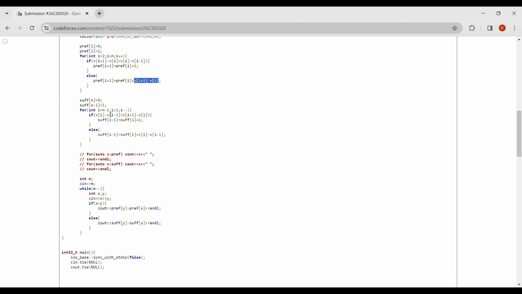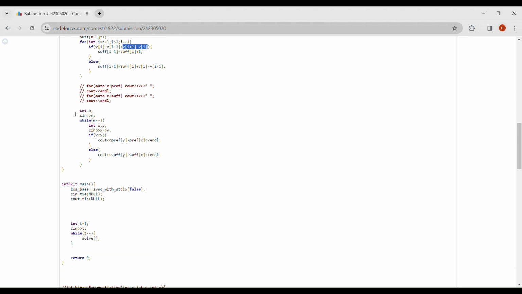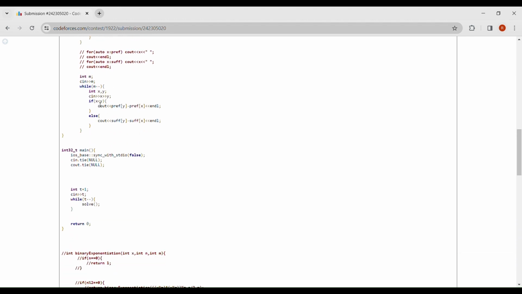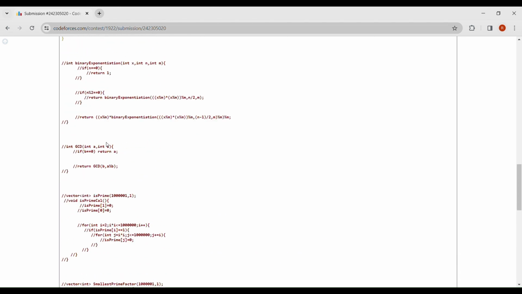Similar thing for the suffix, in which we are thinking we are going from the last city to the first city, how much cost it will take. So we will be checking the difference between the next city and the last city, similar. So now in this one, what we are checking is whether x is smaller than y or y is smaller than x. So we are taking account according to that, and the answer will get accepted.